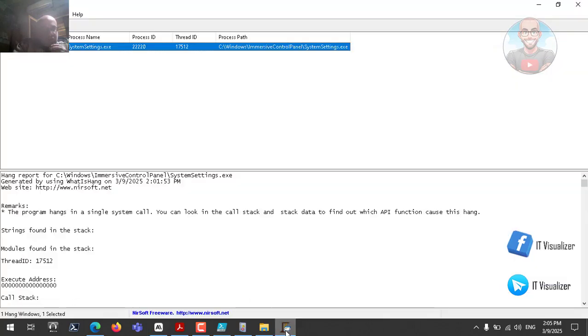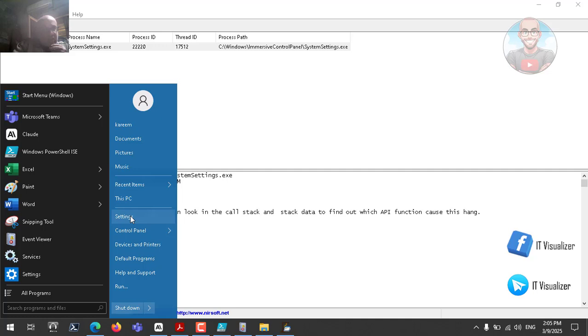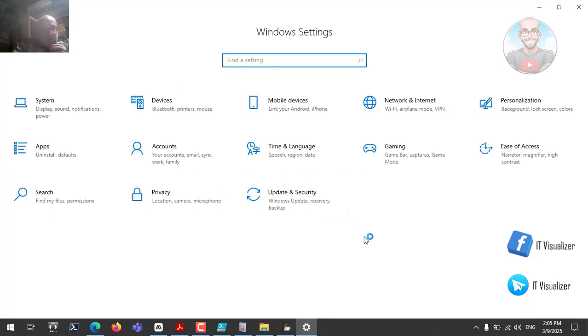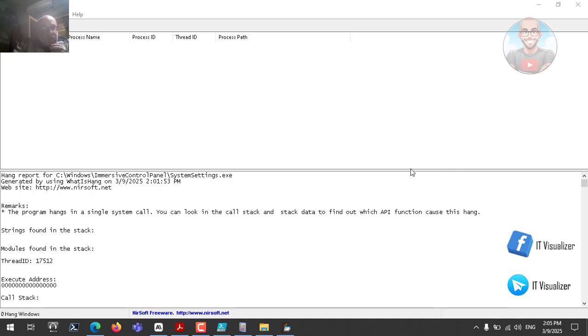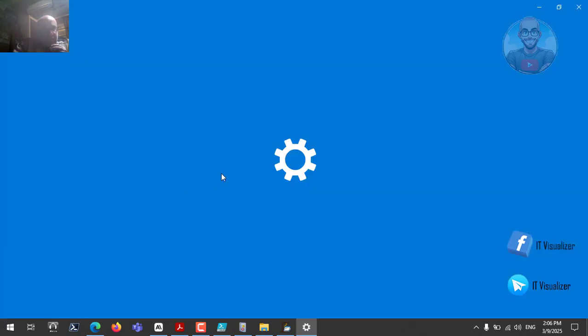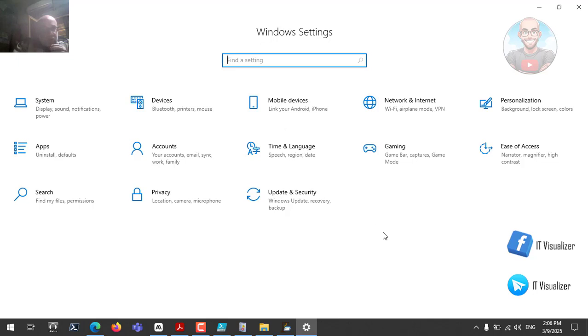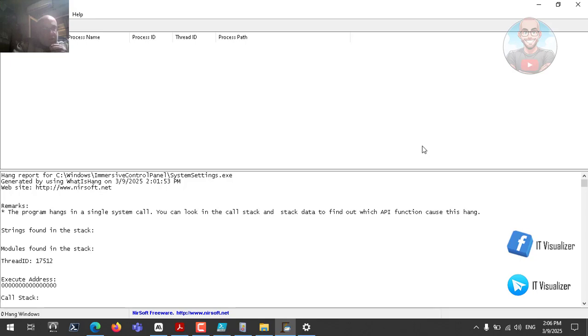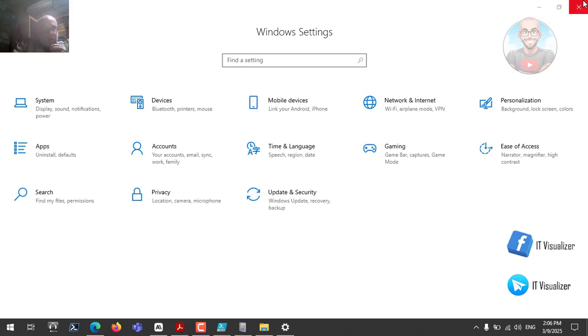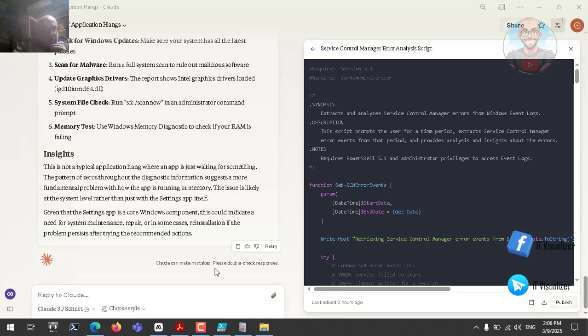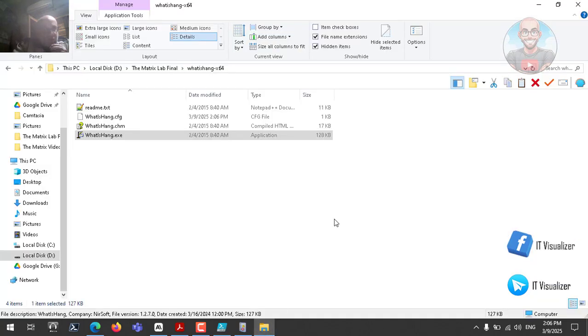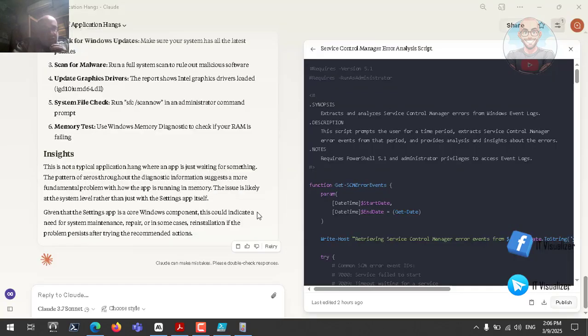So let me see something here. If I try to open Start, then Settings, I can get it normally, there is no problem. Okay, so there was a crash. Okay, so this is good. If I try to open the Settings again, so now it's working, but there was a crash a couple of seconds ago, which seems to be a problem maybe. Okay, this seems to be good anyway. So this is how we can get errors, or how we can find what is hanging, through Nearsoft.